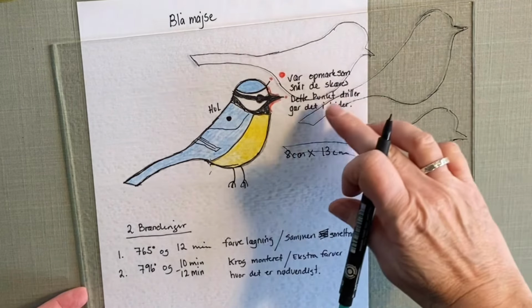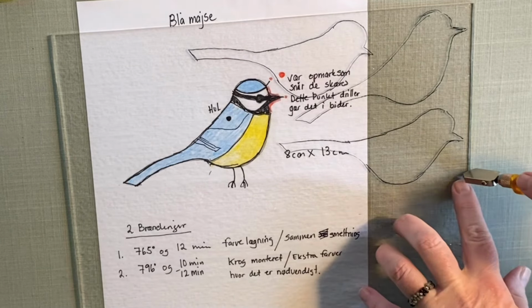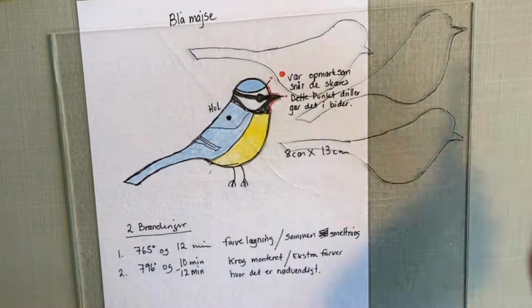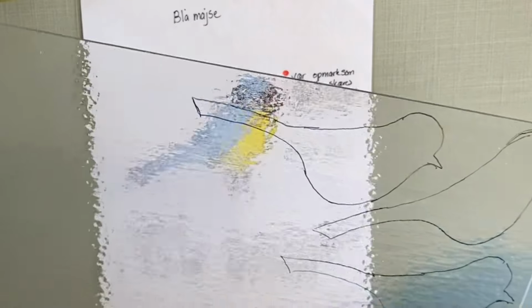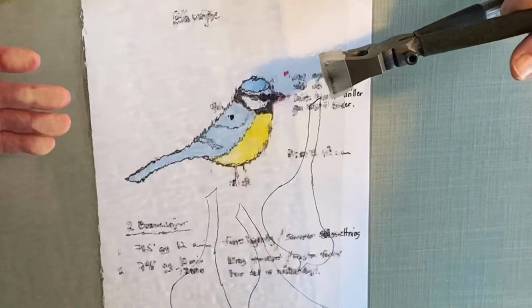Now that I have drawn my desired cut lines, I must pay attention to cut in such a way that they do not cross the drawing line. It would have been better if I had drawn them on top of each other, but I'm sure I'm going to make it work.